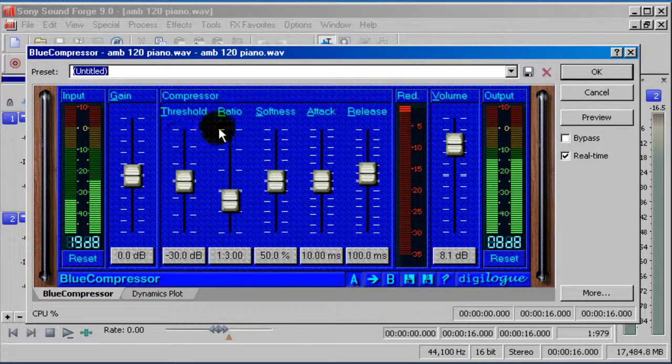So I'll run through what each one of these does, and then we'll bring it into use on that audio file. This is the gain slider. This determines how much of an input gain we want on the audio signal coming into the compressor. The threshold. This is the input level above which compression occurs. Above this level, the output increases at a lesser rate than the corresponding input stage.